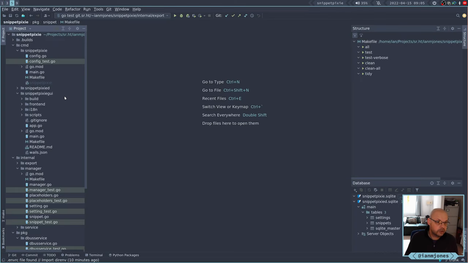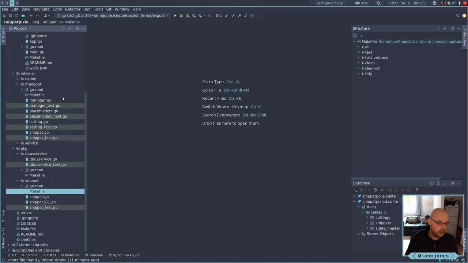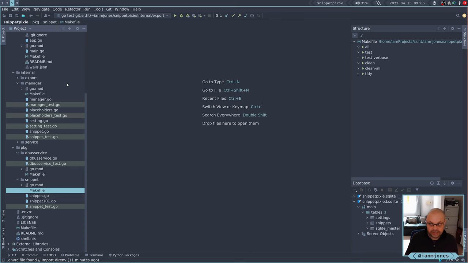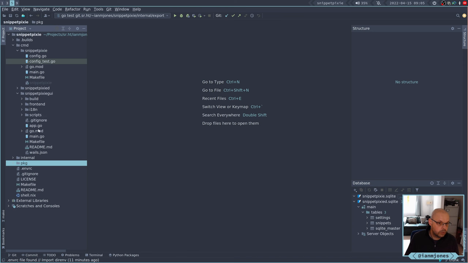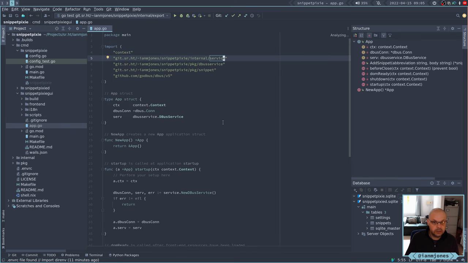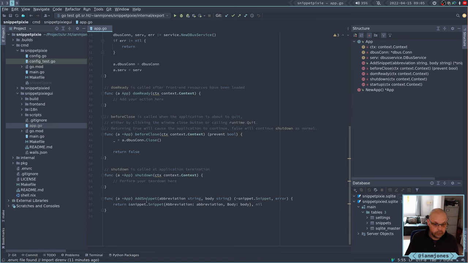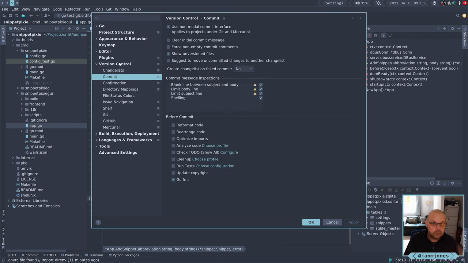So, we were on the path to start getting the GUI to be able to save a new snippet. So that's the task for today, to try and actually get that working. So I'll clean up some of this here. What we were working on is in here. So at the moment, we've got this add snippet. I think I might just bump up the font size here. It's a little bit small. I noticed that when I was checking a video yesterday.